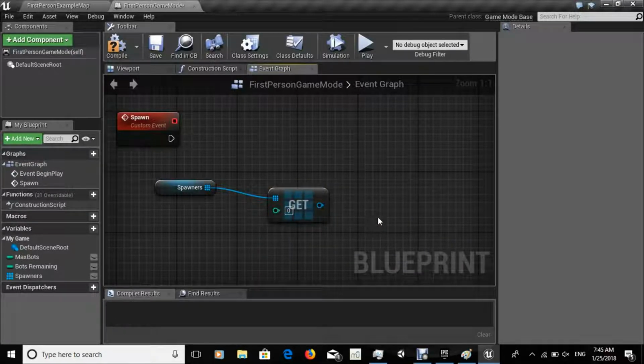It's important to note, when you're looking at these lists, numbers start from 0, not from 1. So the first spawner on the list is actually spawner number 0, not spawner number 1. Spawner number 1 is the second one. The third one is spawner number 2, the fourth is number 3, and so on and so forth.